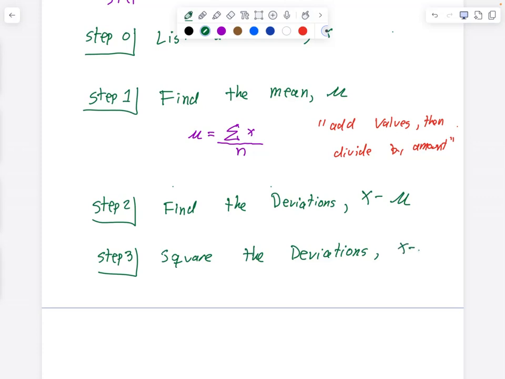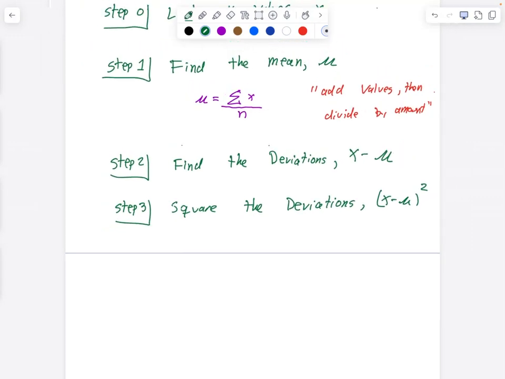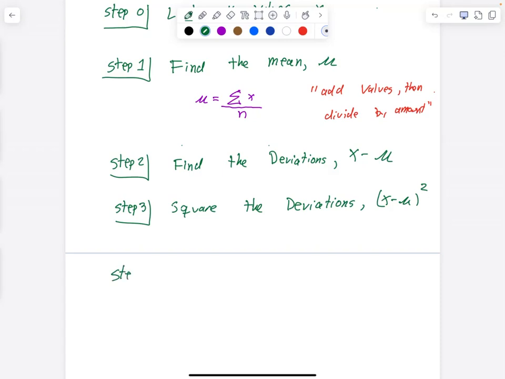Okay, now this has another vocabulary word. This is also known as the variance. I'm going to write that word in there: finding the average squared deviations. That is called the variance. It is not a term that we are going to be pushing on you yet, but it's something that I want you to know. And so what we do here is add all the squared deviations and divide by n.